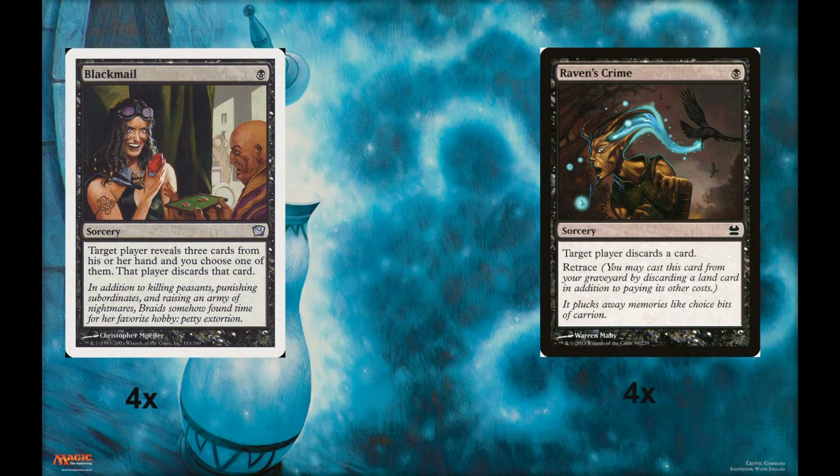We're going to be running a playset of these 2 cards. These are our 1-drop discard spells. We have Blackmail, a 1 black sorcery. Target player reveals 3 cards from his or her hand, and you choose one of them and make them discard that card. First off, it's good because it lets you at least know part of what your opponent has in their hand, and lets you start removing things that you don't like.